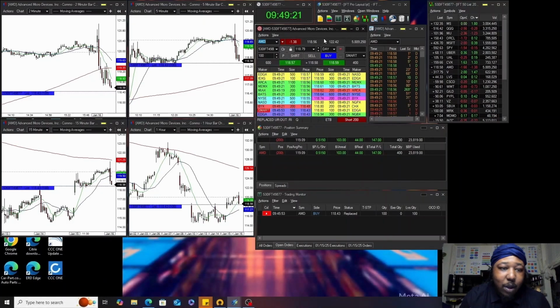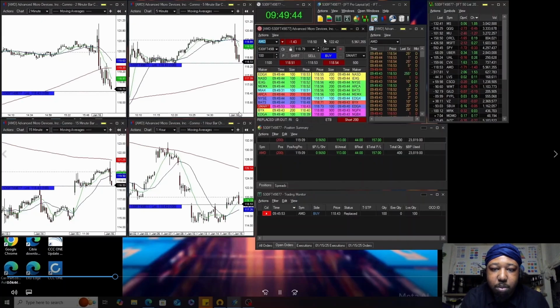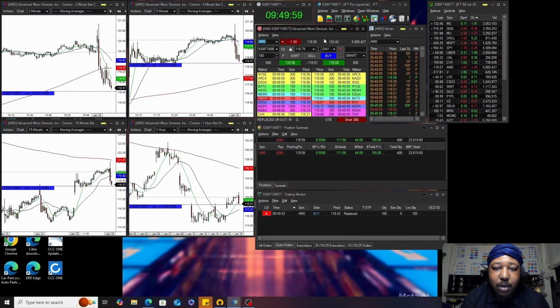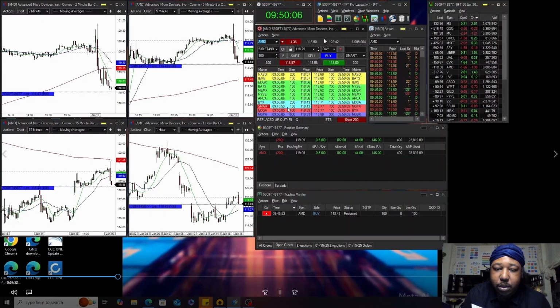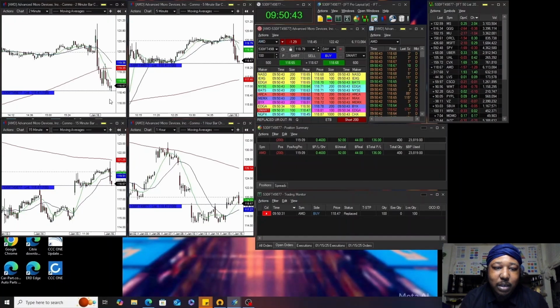However, we don't want to give back too much profit. As you can see, we're up right here, $147. So we don't want to give back too much profit. We're looking forward to come through, break through the 50 level. As you can see, my orders are here right around the 43 level. Looking to get that second one hit, and it's playing around. It played around right there in the 40s, so I didn't get hit there. Didn't get any of it out. I'm still holding 200 shares at 09. Don't want to give back too much profit.